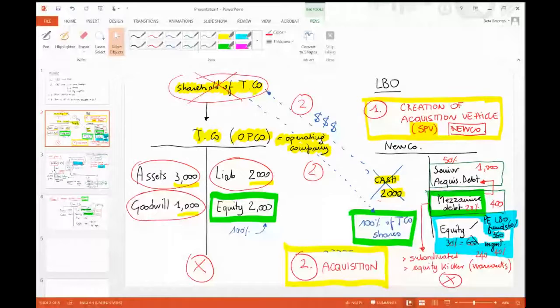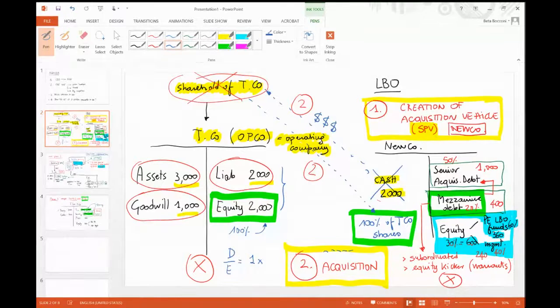Any other question on this part? I think it is pretty intuitive. There is one point that I want to draw your attention to, and the point is the following. If you go back to the original situation of Tico or Opco, you can imagine that at the beginning of the transaction, the debt to equity ratio of this company was pretty small. Liabilities over equity was 1 time.